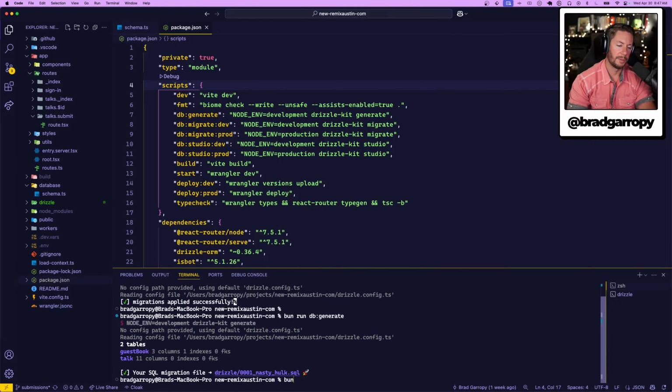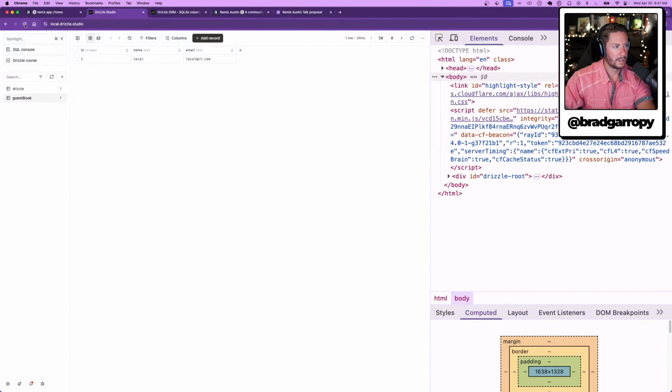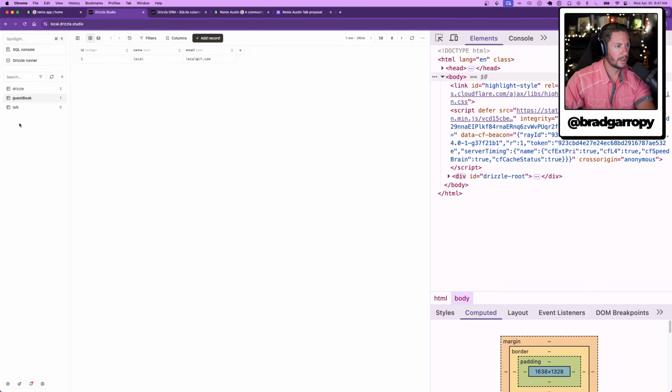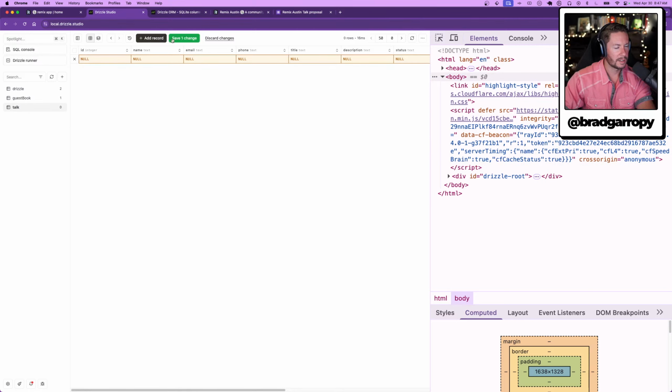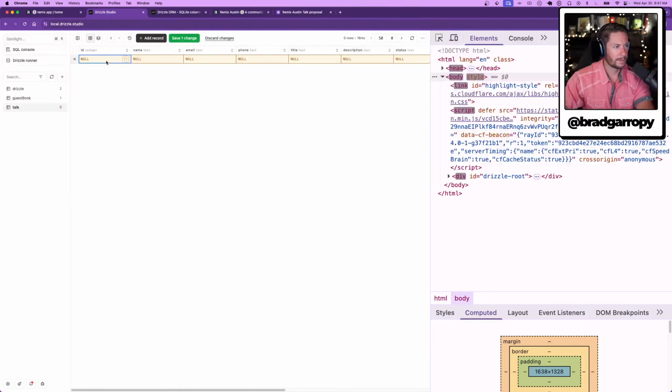And then we'll say bun run db migrate dev. This will apply the migration to the database. And now we should be able to do this and see that we have a talks table. We do! Okay, so let's add a record.